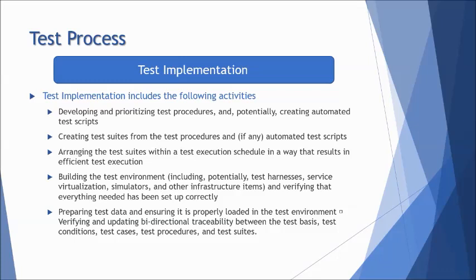Building the environment: finally you verify whether the environment is ready or not, because in the design phase you started working on it, but in implementation you acknowledge that the environment is ready and we are good to go with execution. Even if there's anything remaining from the point of test data, you confirm or complete that. Also, you verify and update the bidirectional matrices to make sure that the test cases are all covering the requirements. So that's from the test implementation.